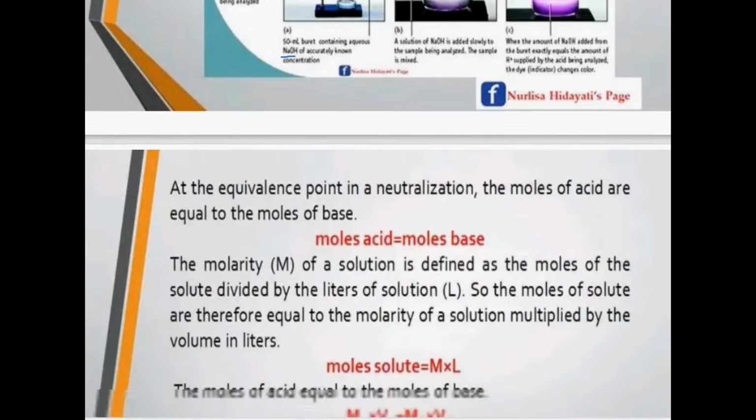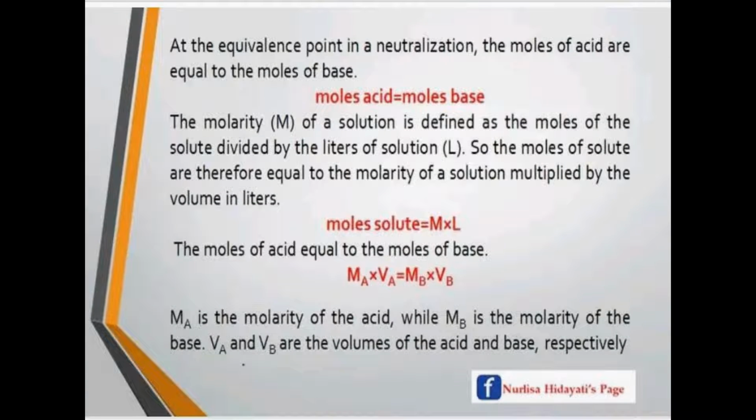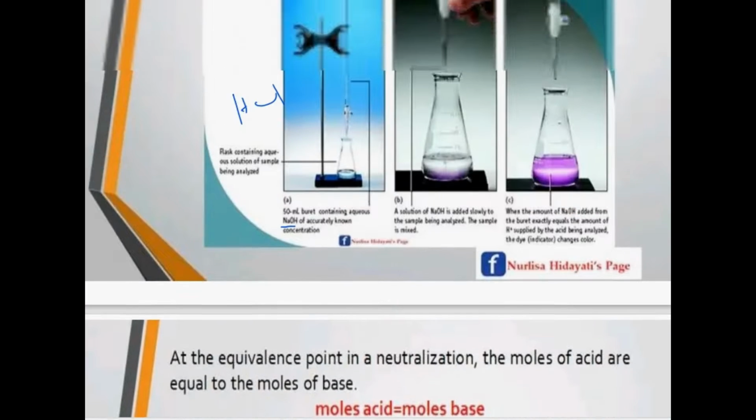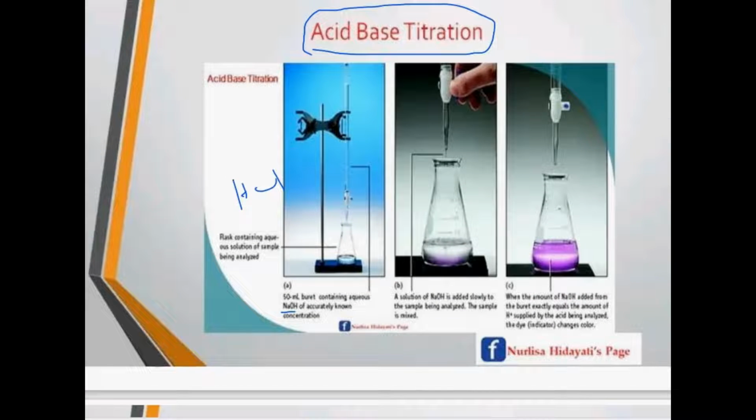Let's look at something. So this is just a simple chemistry behind titration. So we want to look at what happens and the color changes. So what happens is that if you add the sodium hydroxide to the flask containing your acid which is to be analyzed, this sodium hydroxide will keep neutralizing all the acids here.